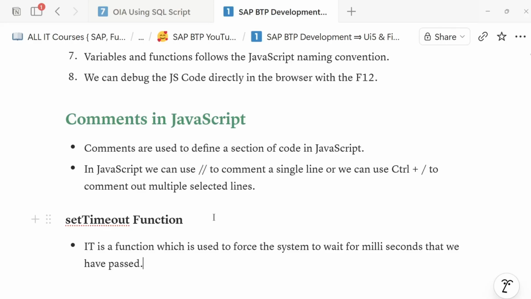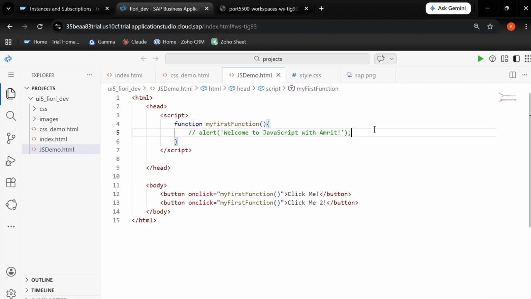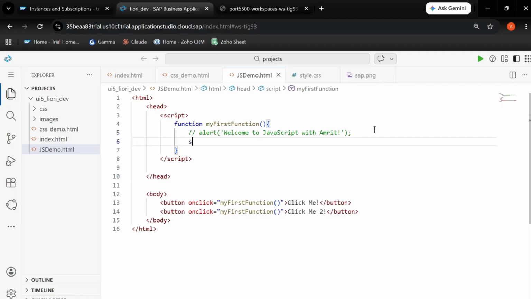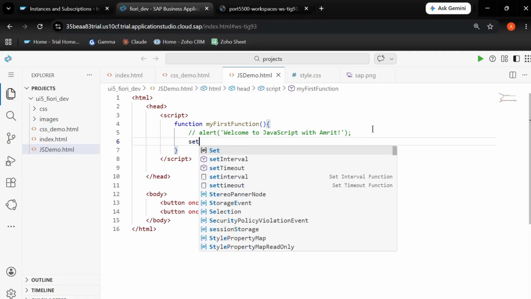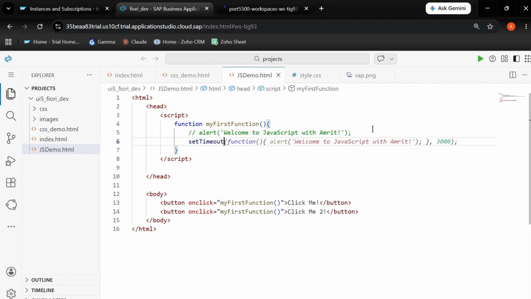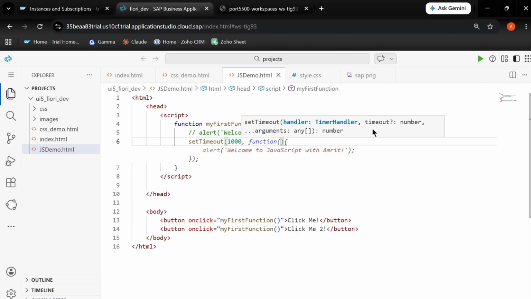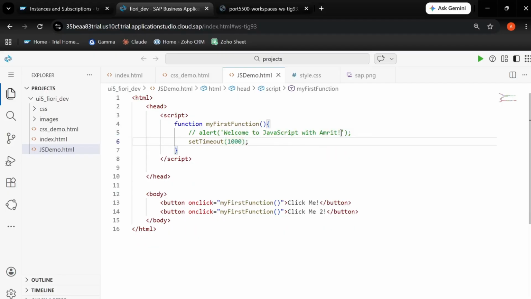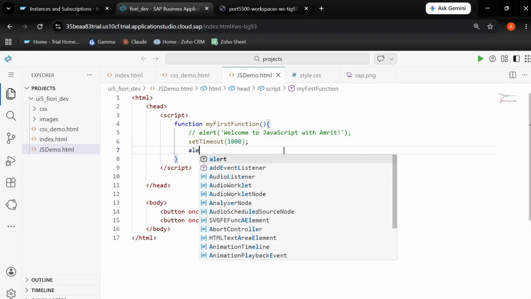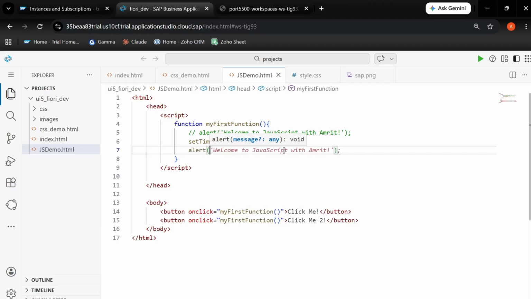So now I am coming back and creating a setTimeout function here, and then I'm giving the time. It is going to simply wait for 1 second basically, and I'll give an alert message. So let's say, welcome to the SAP UI5 course.